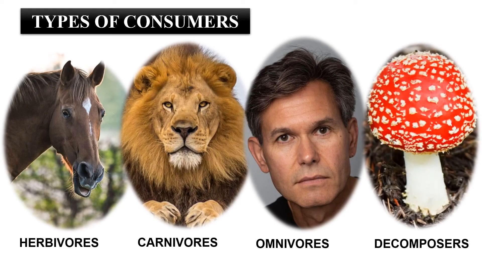There are many types of consumers, classified into specific groups depending on the food they consume. The four types of consumers in ecology are herbivores, carnivores, omnivores, and decomposers. Herbivores are consumers who only eat vegetables, plants, grass, or some type of vegetation — for example, a horse or a cow. A carnivore is a consumer who eats meat or other consumers, such as a lion or a tiger. Omnivores consume a mixed diet of vegetation and meat, such as bears, humans, and birds. Decomposers consume the remains of dead plants or animals, such as fungi or bacteria. Each of these consumers occupies its own unique space in the grand circle of life.